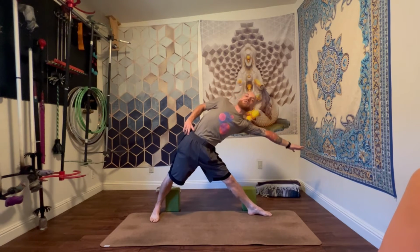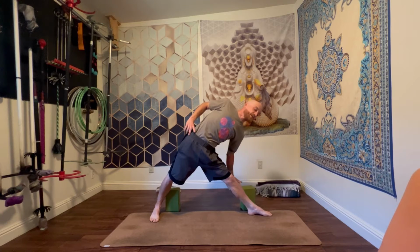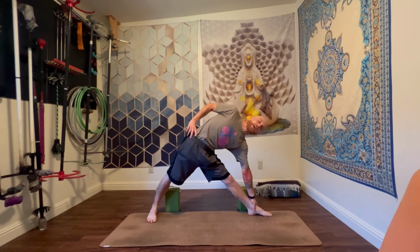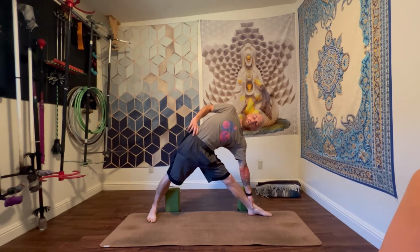And we'll extend the right arm out to the side. Take a deep inhale, and as you exhale, reach over the left leg, but keep the chest facing forward. And keep extending over your left leg until you can reach the hand to either the block, or if you're not using blocks, you can grab hold of your ankle and pull up.